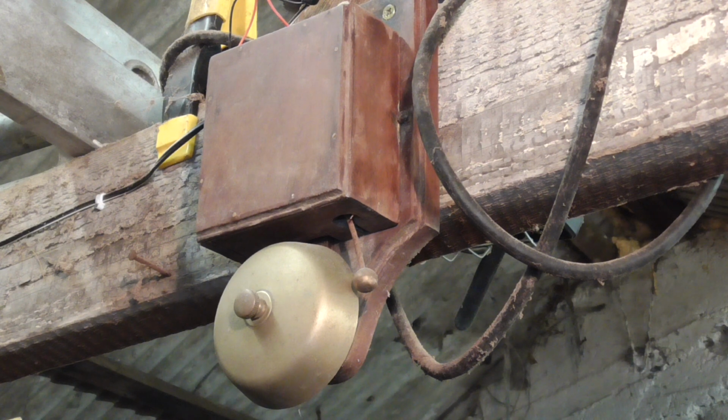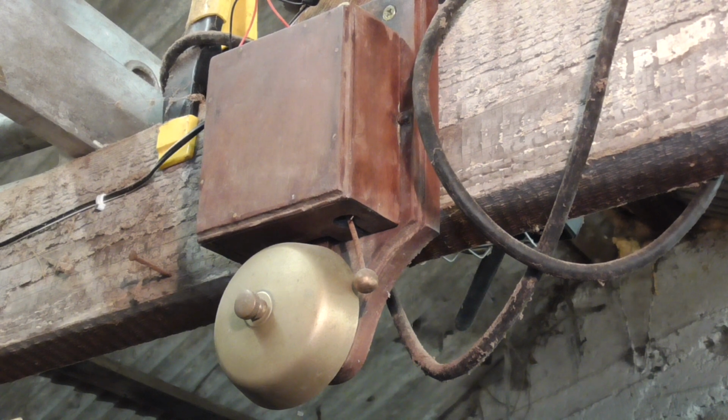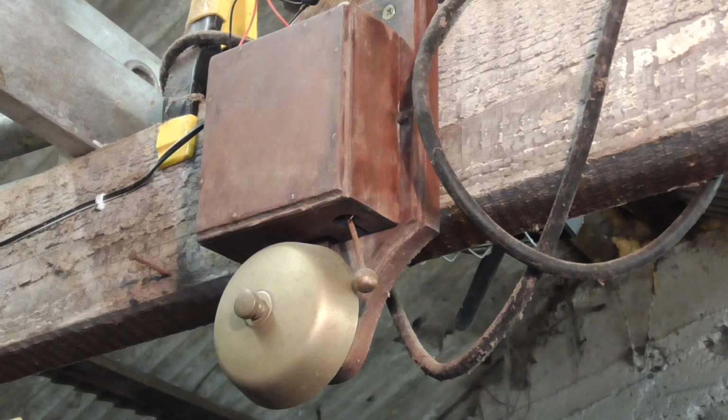So it still works, and the reason I'm doing this video is because last night I saw a restoration of a bell very like this, and I've never seen a bell like it before. It was done by a gentleman called Sascha in Germany. I left a comment commending him on his beautiful restoration and mentioned that I had the same type of bell, and he asked me if I could let him see it. So this is a video for Sascha. If you're not into old bells, this is not the video for you.